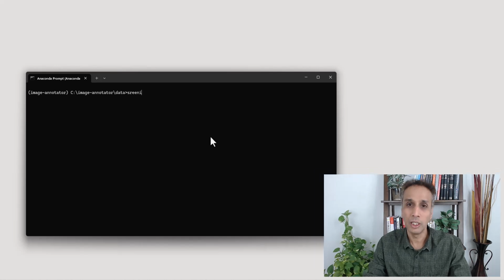To open the UI, one of the shortcuts is Sreeni. So just go ahead and type that. I guess I am obsessed with my name. I could have actually put image annotator, but anyway, Sreeni is easy to type. Again, most of these tools that I developed are based on what I need as a user. And of course, I took some of the feedback that I got from you after releasing the first few versions, and hopefully you'll find this to be useful.